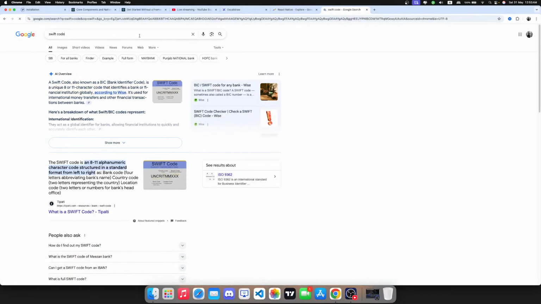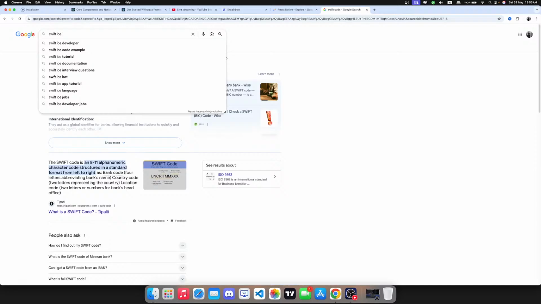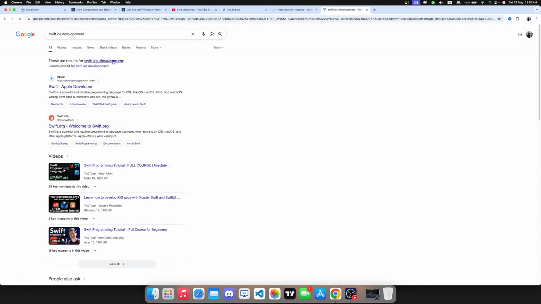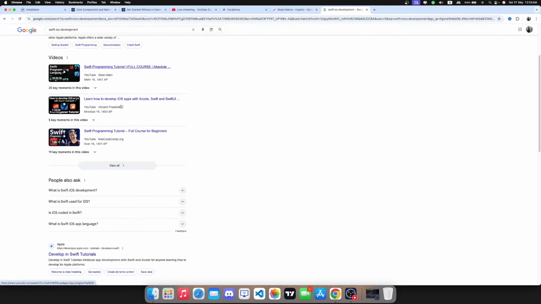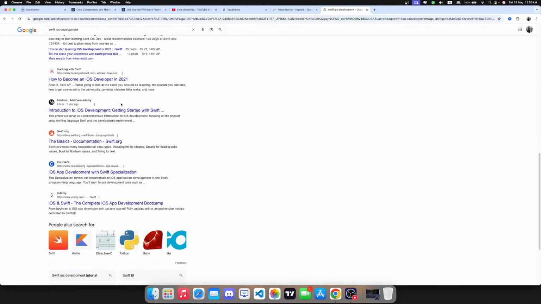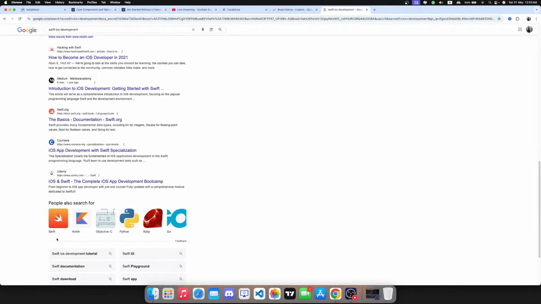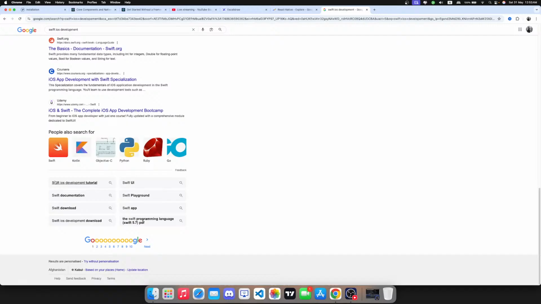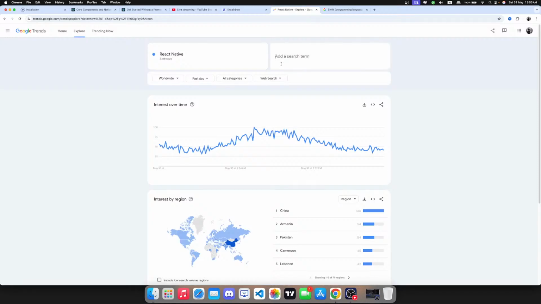No, it's not Swift code. I know the word, but I can't think of it. Swift iOS development. Swift, C, Objective-C, and all that. Yeah, it's Swift, right? It's Swift. Why am I bugging?